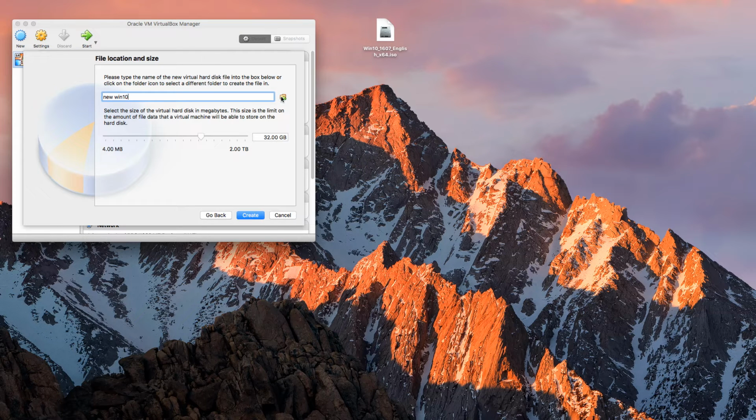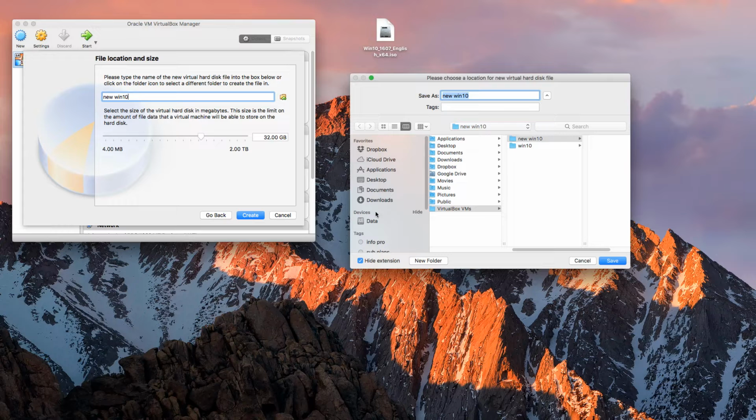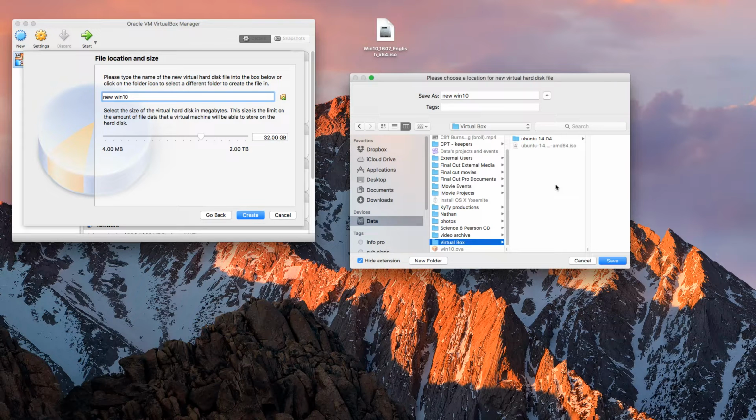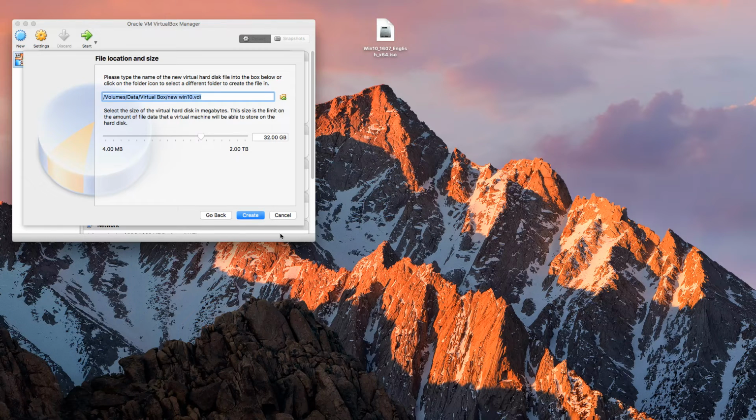I'm going to put this onto my second drive. I have 2 drives on this computer, and one of them is for VirtualBox. One of them is an SSD, and it's got 256 gigabytes on it. When you start installing virtual machines on an SSD, if it's not a really large one, it does fill up the drive fairly quickly. So I will put this onto the second drive, call it newwin10. It's in VirtualBox. Okay, let's go with that.